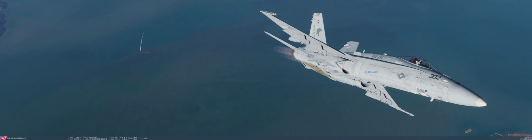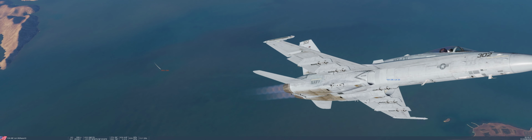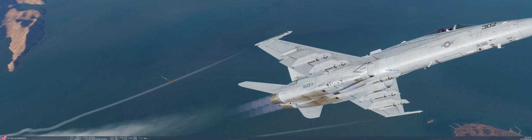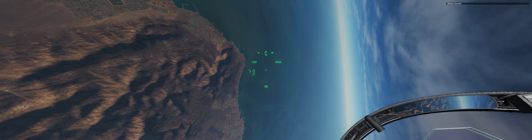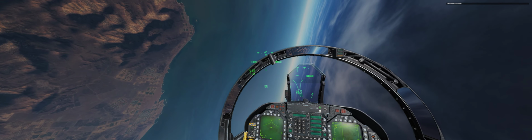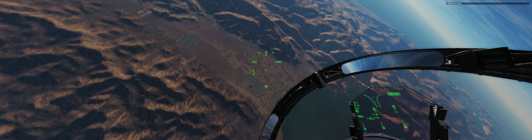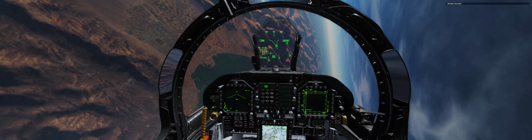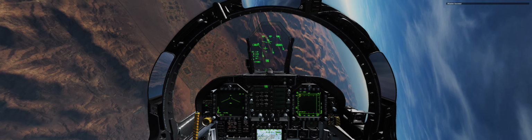Yeah, he's going in. You better be. I didn't even turn on my helmet-mounted cueing system. Not that it's going to help me, because it's just guns. But that is the Hornet. That is guns only versus a MiG-29. And we're over the Persian Gulf map now, which looks absolutely amazing on a flat panel at 3840 by 1080 at 144 hertz. Sweet.